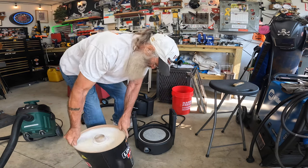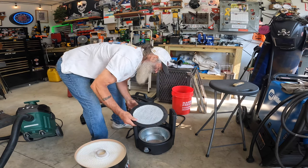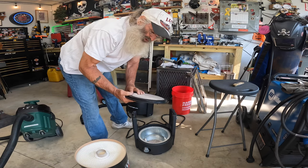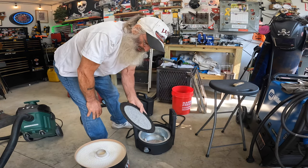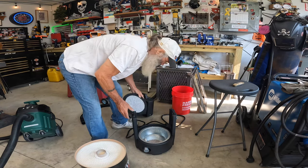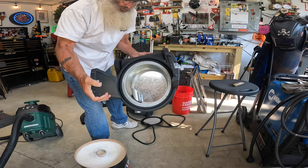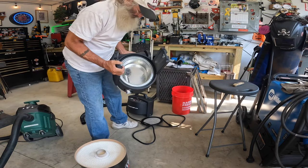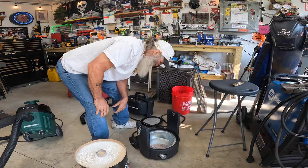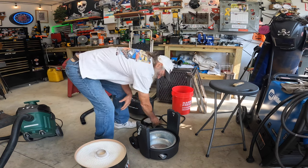So it's not cheap. Here's what I think: every month or so with heavy use, you'll probably be blowing out this filter here with your compressed air. It sits right on the bottom. And there's a little catch tank on the bottom where you'll dump out your ash or your metal shavings. Vacuum that out or dump it out.